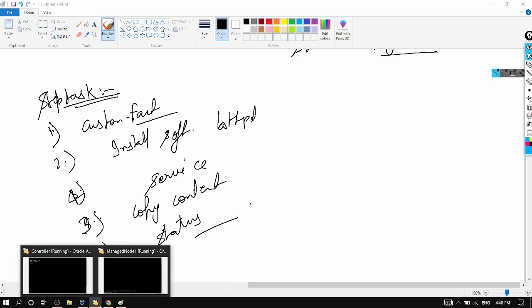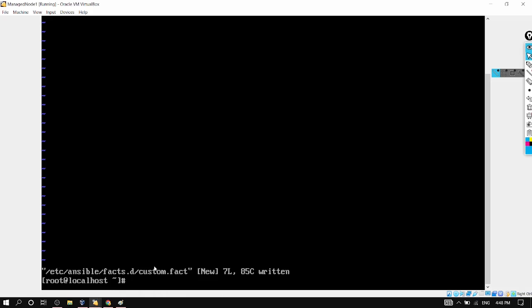So let's go to the managed node, and here we'll create the custom fact. We'll change into the custom facts directory, and here we'll create the managed fact file. Now here we'll mention all the facts, like all the variables we want to use. We'll give the first group as default, and under that we mention the package name.